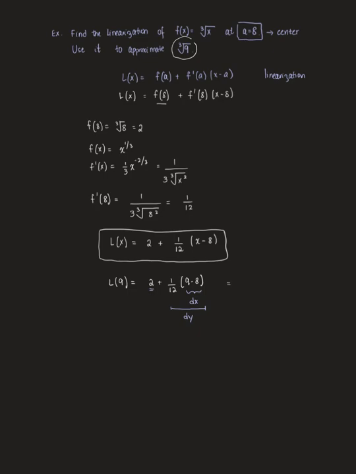So if we continue this, we have 2 plus 1/12, because 9 minus 8 is 1. And that on the calculator is about 2.0833. If I just put into the calculator the cube root of 9, it's also an approximation, but we get 2.08008. So they're quite close to each other. It depends on how much error we're willing to tolerate. I'm going to leave the second example to another video, just so that they don't get too long.